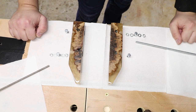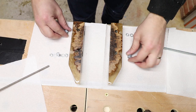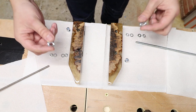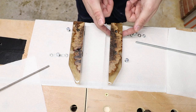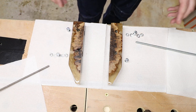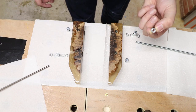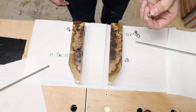It's time to assemble everything. As you can see, I've got my two handles — they will go in this position. These two are actually threaded and will go over there, whereas these two have got no threads. The holes over here and over here are bigger to accommodate the nuts with the washers.